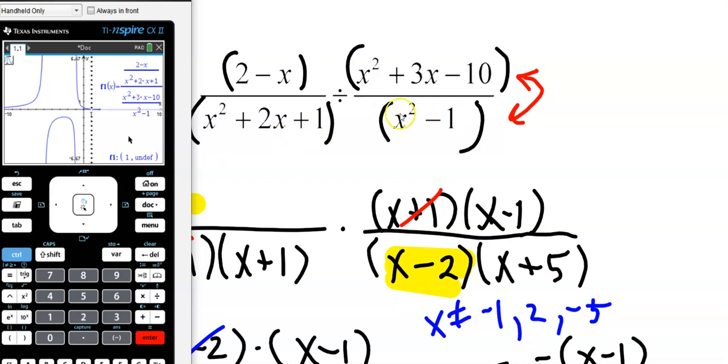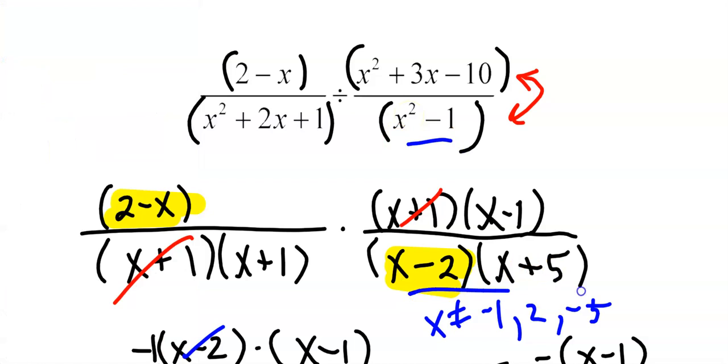The reason for that is you look at the original problem, x squared minus 1, if you factor that, you'd have x plus 1, x minus 1. And so even though the final product doesn't have x minus 1 there in the denominator, the original problem did. So you need to look at not only the denominator here, but also the denominator here. So you've got to look at both to get the restriction there. That's it. That's about as complicated a problem as you'll see in this section.